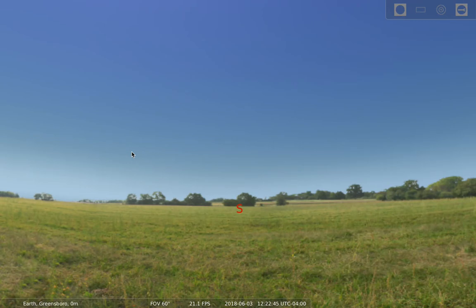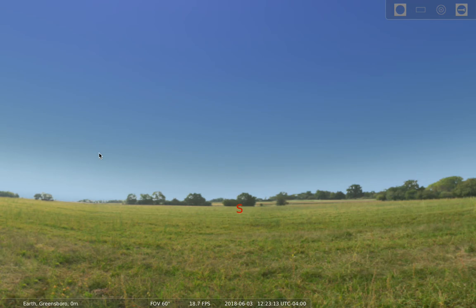Hey, I'm going to give you just a quick little tour of Stellarium, the desktop computer planetarium program that I'm asking you to use for the first couple labs. When you first start up Stellarium after installing it, you will come up with a default view facing south. I've already set Greensboro to be my location, so you'll need to do that. So let me orient you a little bit.